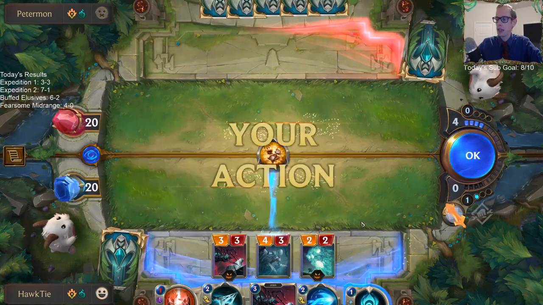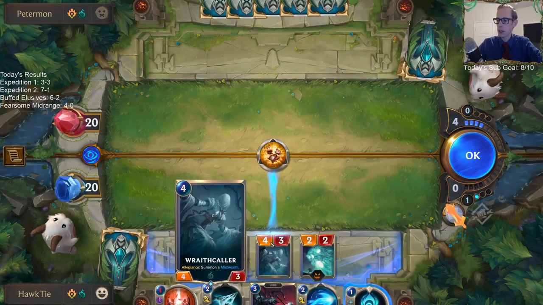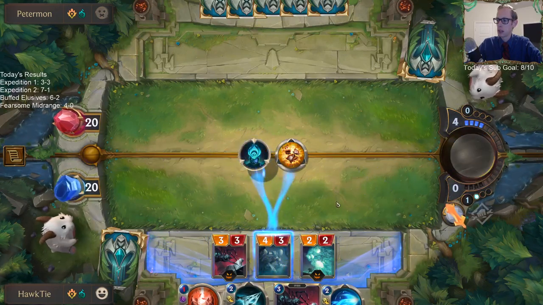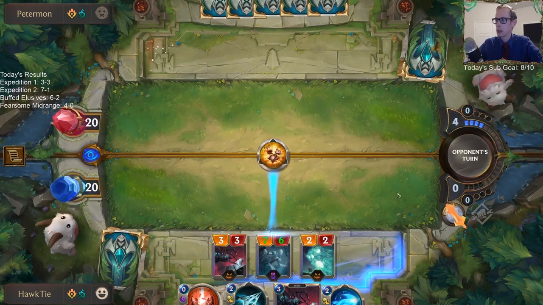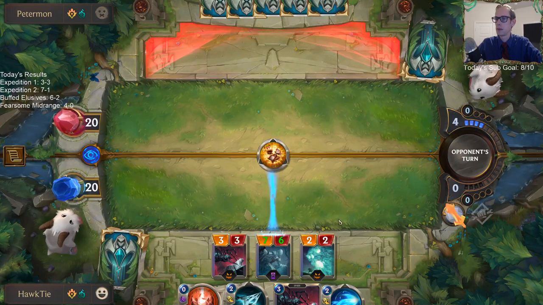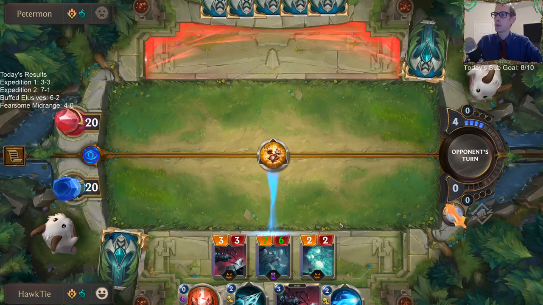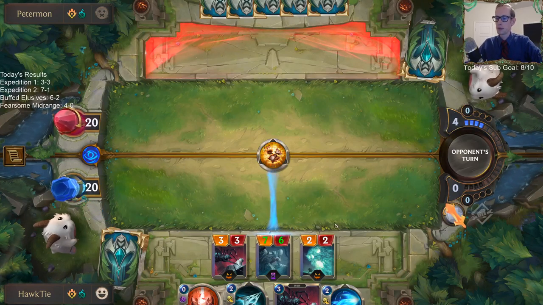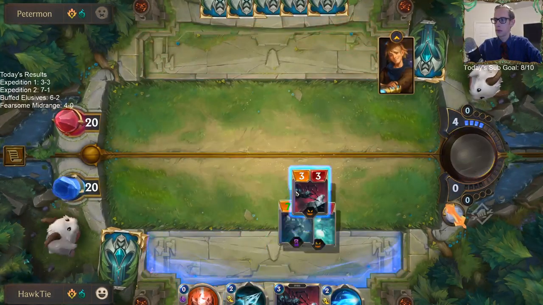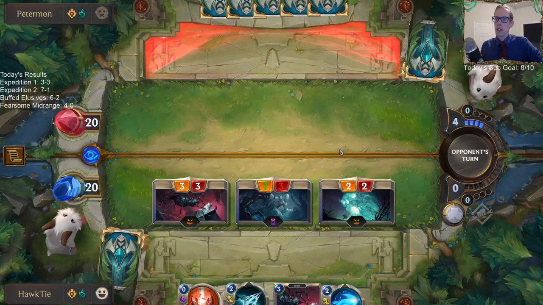All right, so they're killing that. So basically, I can use this to give it +3/+3 in ephemeral and basically just turn this into 1 mana, 7 damage. I think that's worth it. 1 mana, 7 damage. When we're playing against the control deck, I'm just trying to get as much damage across as possible.